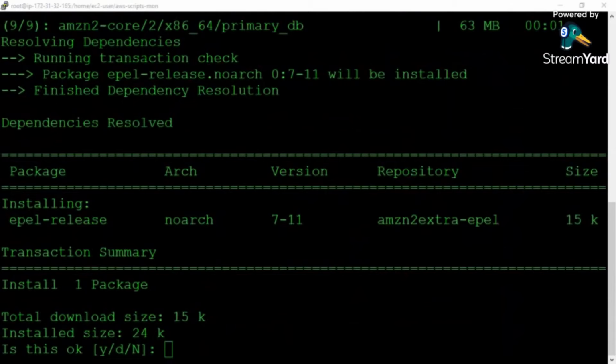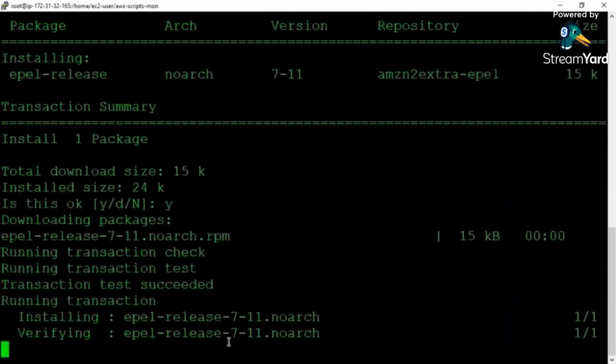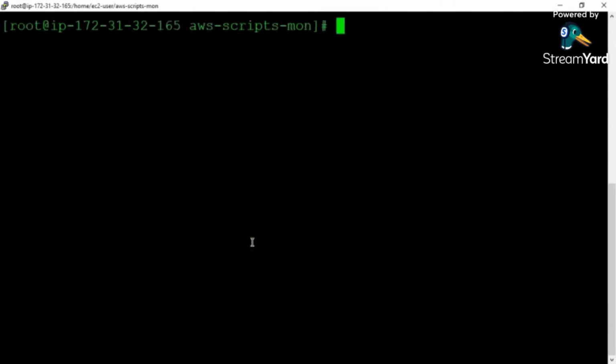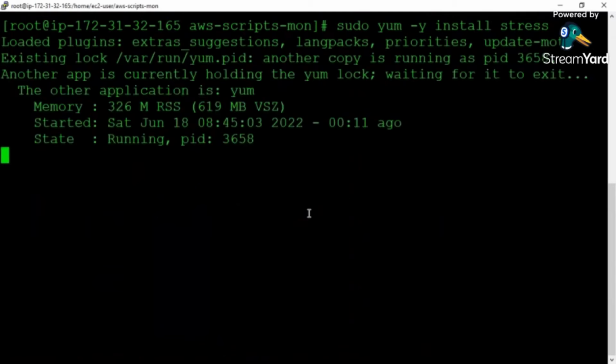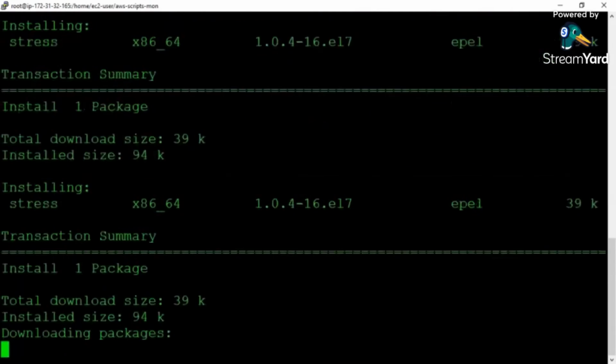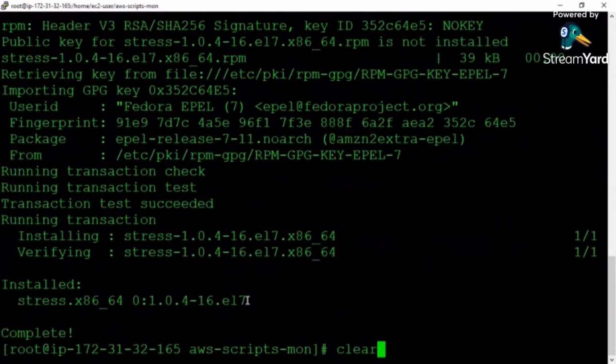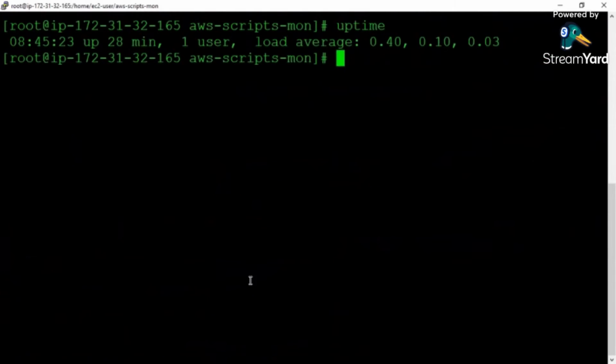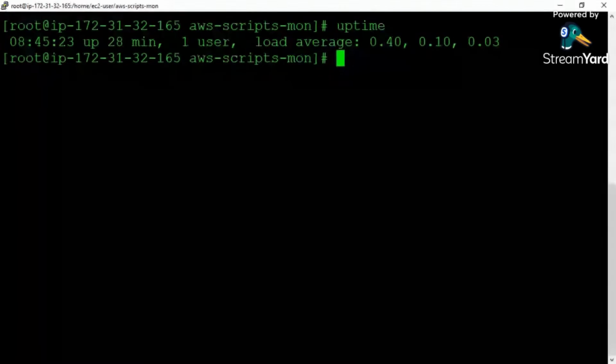Once these packages are installed, I would then go ahead and install the stress tool also. Right, so this is clear, done. Now please go ahead and install the stress tool. The stress tool is just a utility I would use to run CPU stress there. Done, it is clear. Let me check CPU utilization. I could check it through uptime. So here you could see the average CPU utilization is around 0.40 and something. So it's very, very little. Let me test if this tool is working fine or not.